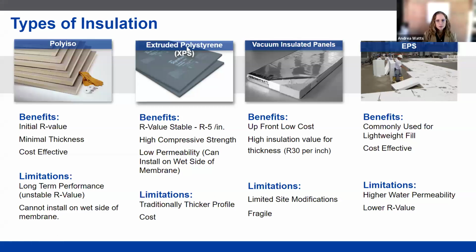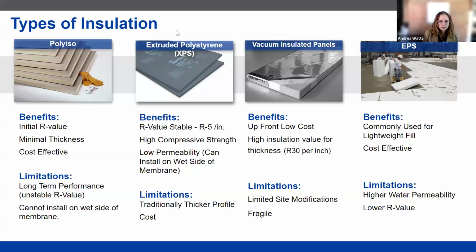So we need to understand, and we'll talk about how we put these pieces together in the next few slides. Next up, we have XPS or extruded polystyrene with an R value of about R5, which is just below polyiso. The benefit of XPS is it can come in a very high compressive strength, which is really helpful when we're stacking things on top of it in overburden assemblies. And it has a very low vapor permeance, making it well suited for going in places where it can get wet. So being able to put it in the wet part of our roof assembly provides us some flexibility.